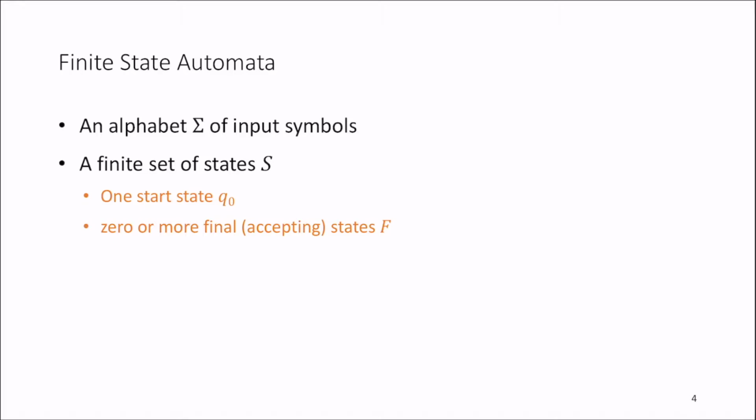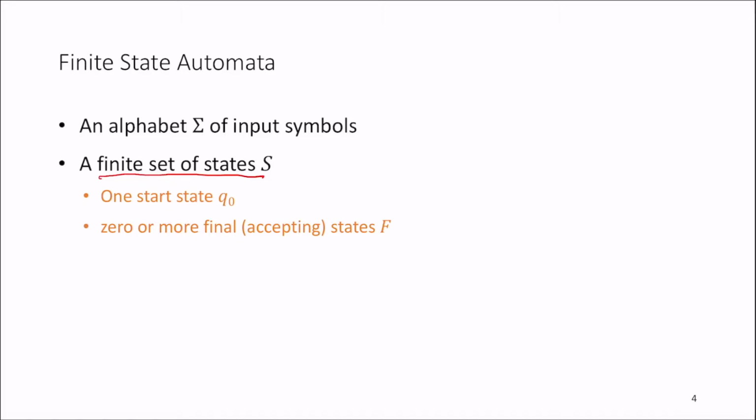We will use a common way of representing all finite state automata. So let's first define what that would look like. We start off with a finite set of input symbols, just like we defined it for regular languages and for regular expressions. So it's basically the same idea. We start with some base case of the symbols, and then we'll build representation based on the alphabet. We're going to have a finite set of states S, and this set of states is going to represent where we are in the regular expression, so which part of the regular expression we are currently recognizing.